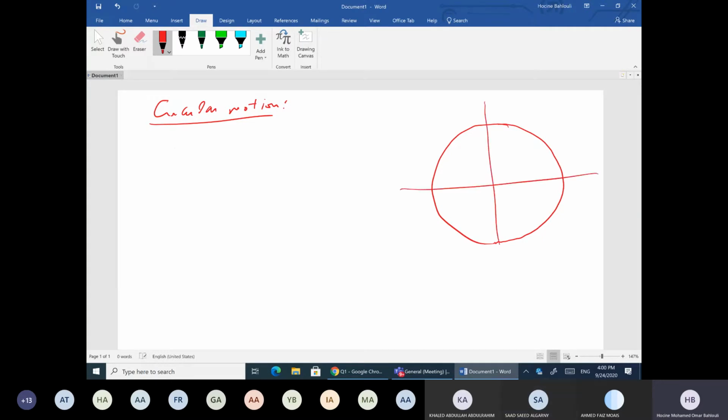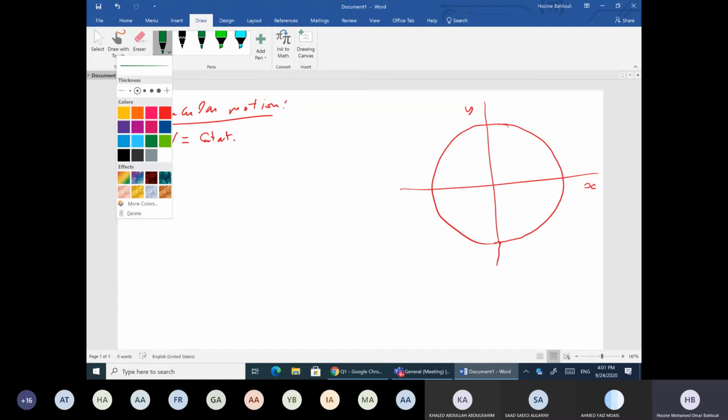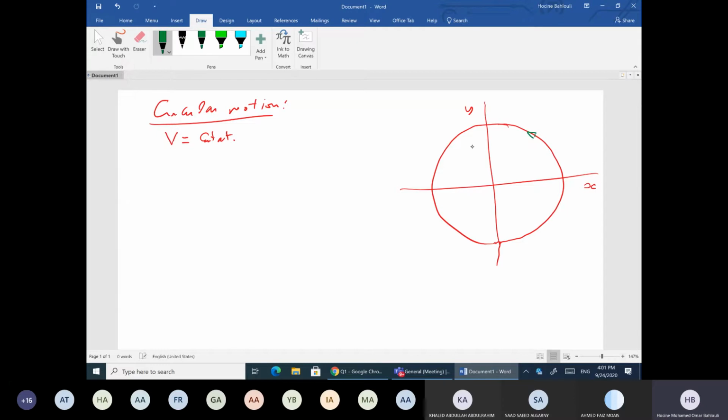But you have to understand what you are doing before you start solving problems. So we have an object, a particle moving in a circle, in uniform circular motion. What does it mean, uniform circular motion? That means the speed is constant, not the velocity. Velocity is not constant. Let's say, for example, in this case, that the particle is moving in a circle counterclockwise. Counterclockwise, that means in this direction. So if I ask what is the velocity at this point, it will be like this. It will be tangent to the circle. What does it mean, tangent to the circle? Of course, it's making 90 degrees with the radius, at the tangent point. Okay, and as I said, its speed is constant, and of course r is also constant.